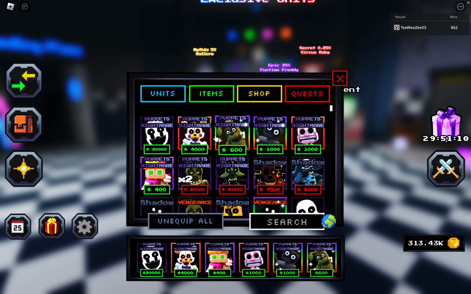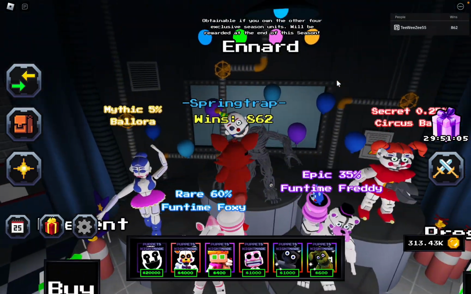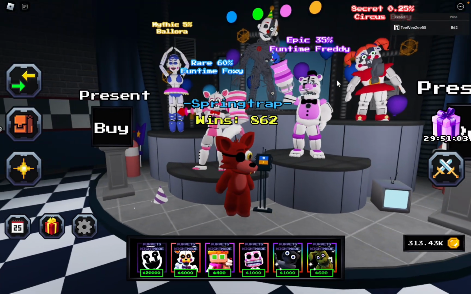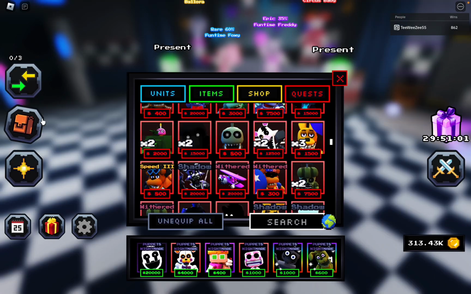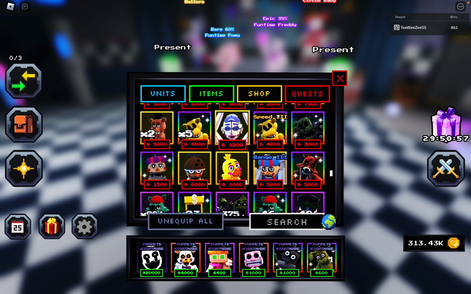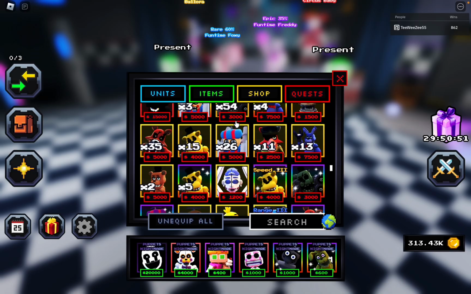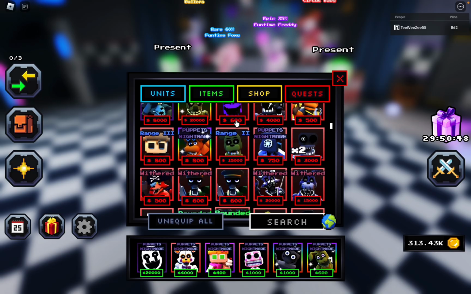But I'm going to try to get 5 Circus Babies so we can have 5 Ennards. I'm not too familiar with the Sister Location, so that's why I'm like, what are their names? But the Ballera is a cooldown booster as well. Well, if you're better than Music Man and you actually work, then yeah, that'd be cool.